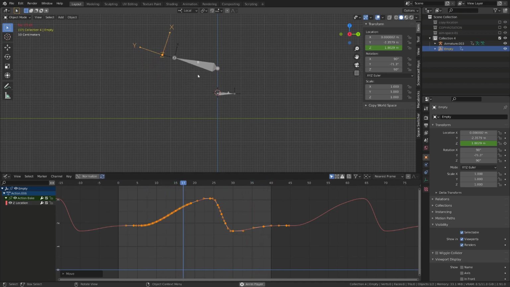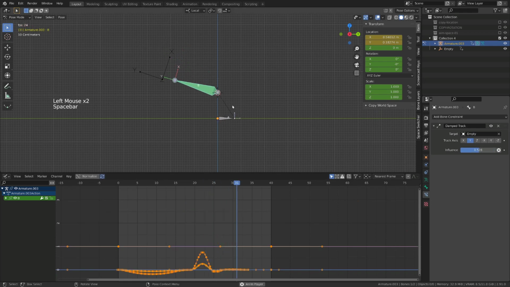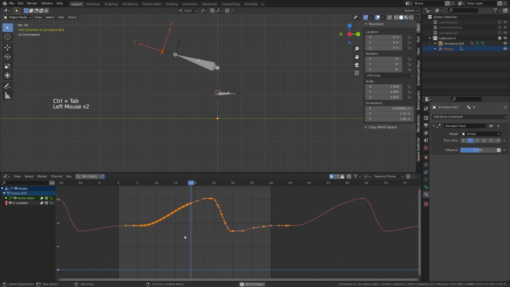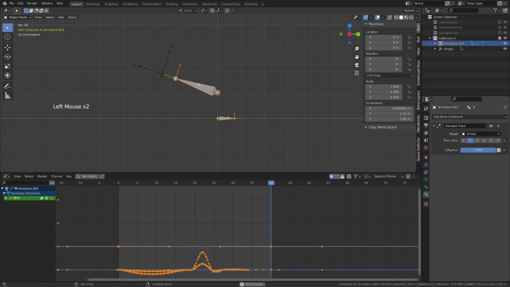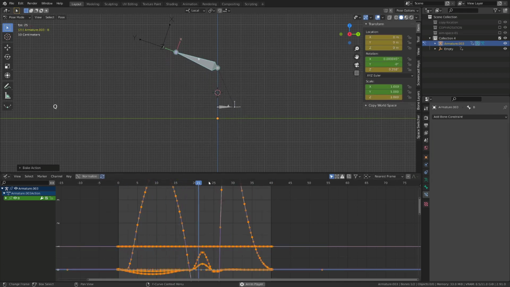The last thing we haven't seen regarding any constraint is that we can reduce the influence of the constraint if I want to reduce the amplitude of the rotation of the bone B. It would have worked the same with any other constraint, such as the location constraint. The bounce would be the same, but with a lower amplitude. From there, we can bake the current action onto the bone B.